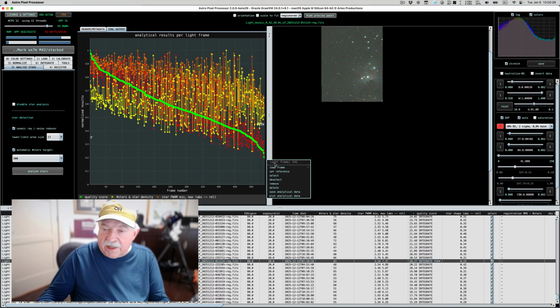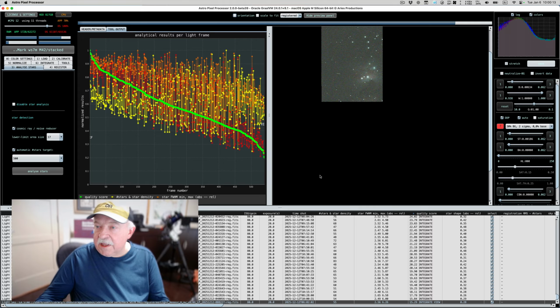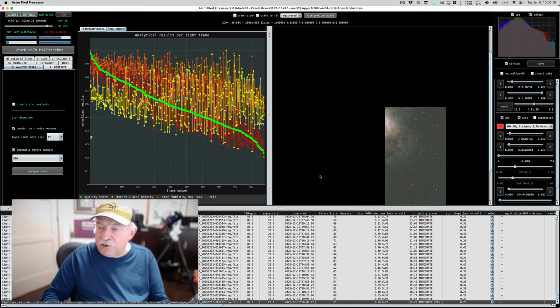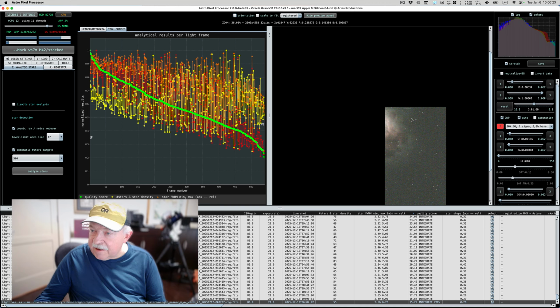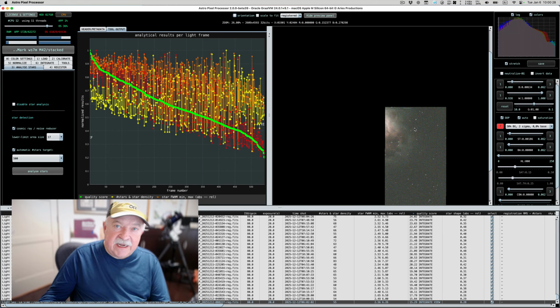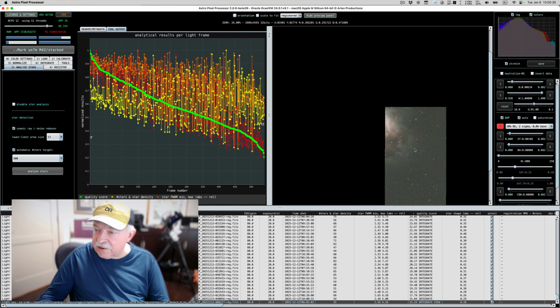So let's load up the last one of those. And for overall quality, it says that's your worst one. And it's a little bit light. It doesn't have a whole lot of stars. Got a little bit of a satellite trail here, but frankly, I don't see anything in that frame that really scares me. I would probably go ahead and use that.